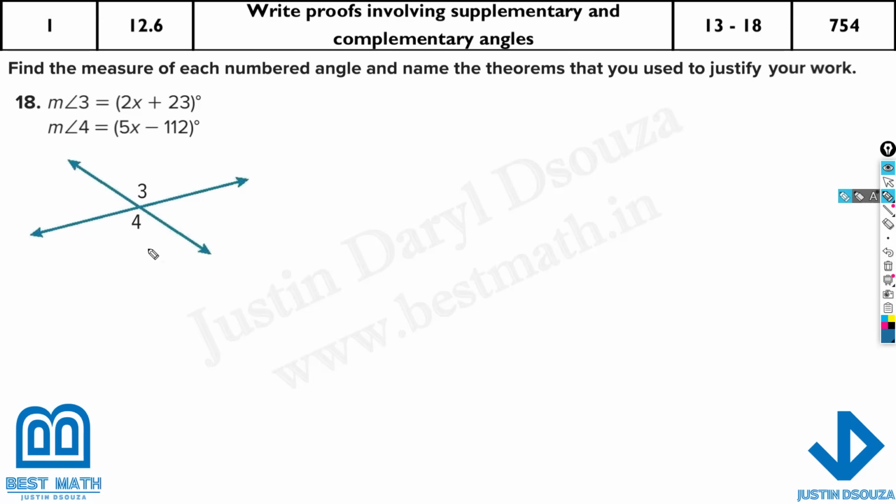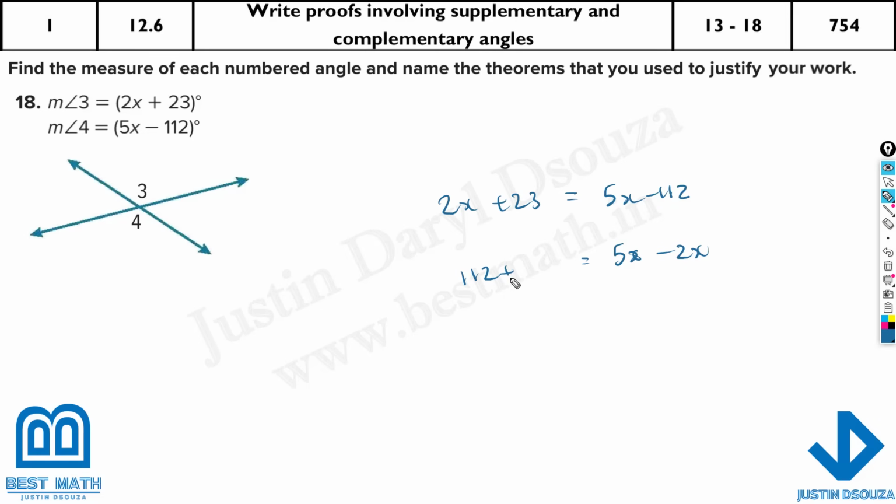And the last problem of this topic is the measure of angle 3 and the measure of angle 4. How do you solve this? They're vertically opposite angles. So 2x plus 23 will be equal to 5x minus 112. You can just put this directly in the calculator and solve, or if you want, you can do it manually as well. Let's leave the 5x over here because that is bigger. The minus 2x just goes, and this number is moved to the other side.